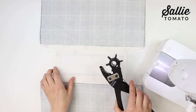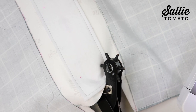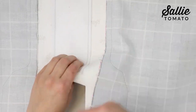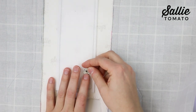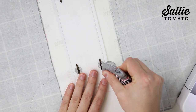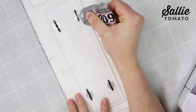The next step is to install your purse feet. Use a rotary punch to punch each hole for the purse feet, or you could use a seam ripper or an awl. Install the purse feet according to the manufacturer's instructions — for these feet, poke the prong through from the right side to the wrong side, add a washer over the prongs, and bend the prongs away from the center. I also recommend adding a little glue and ironing interfacing scraps over the wrong side of each hardware piece to hold it in place and prevent scratching on the inside.